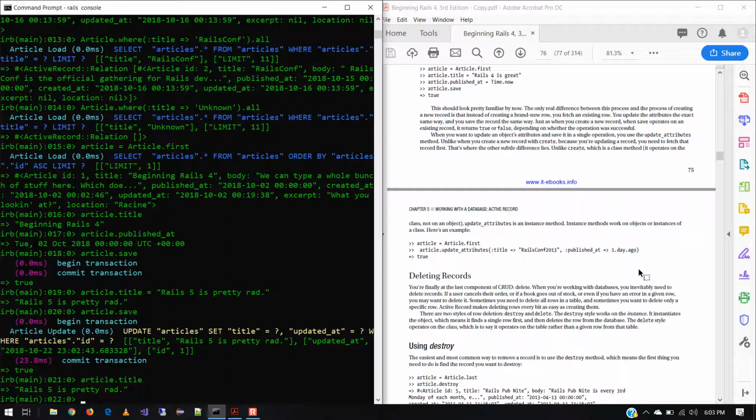You just pull it up, whatever query method you're using. In this case, we pulled up the first one, but we could designate it by ID, by name, whatever. Just load it into memory, and then pick the attribute you want to change, force the change in, tell it to save. Now it's in the database and you're done. That's all it takes to update a record in this language.